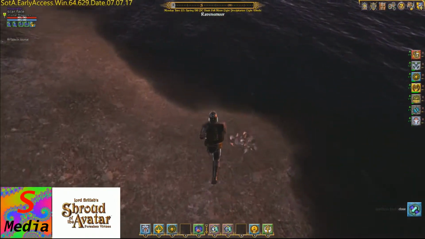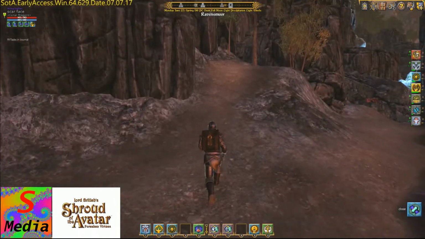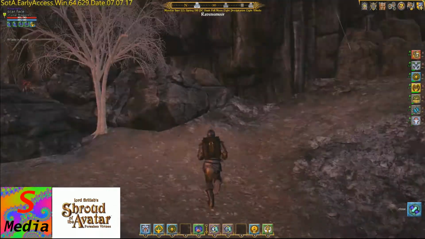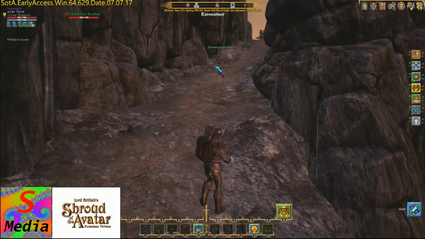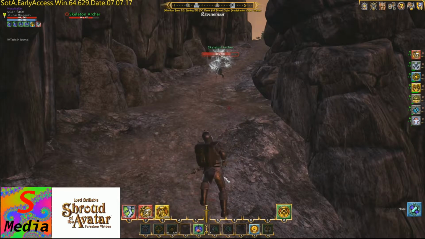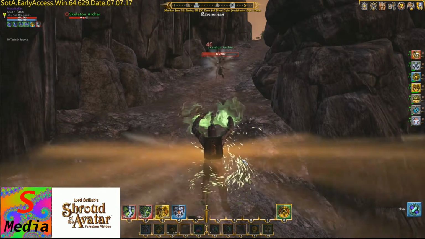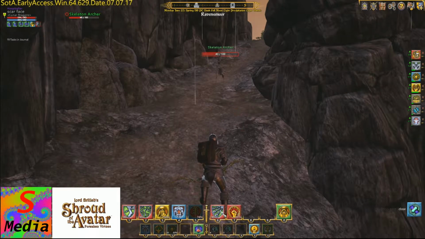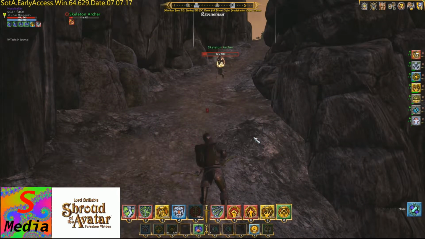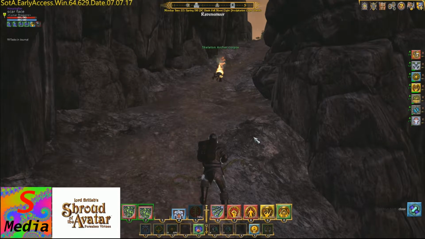Check this one again. Right, up we go. Searing light seems probably less efficient than night, but it doesn't matter. Flame arrow. See, that was quite a good shot on the flame arrow, so I shouldn't have to do any more fighting, which is a way of conserving your pooled XP.